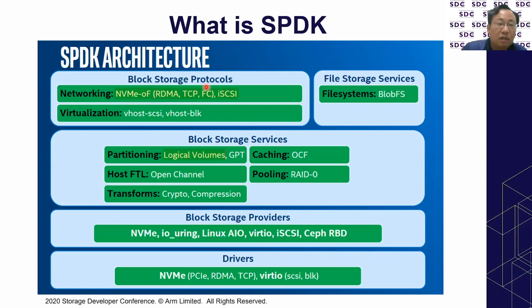Above this are the block storage protocols. Because we do not want to use SPDK only in a single host, we want it in a network environment. Applications on other nodes can access SPDK storage on another node through high-speed networks, like NVMe over Fabrics or iSCSI. This is what the block storage protocols are used for. This is especially useful in container clouds. We want to use SPDK storage for containers inside the container cloud, and this is a must: the container nodes must connect to the SPDK node through the network.